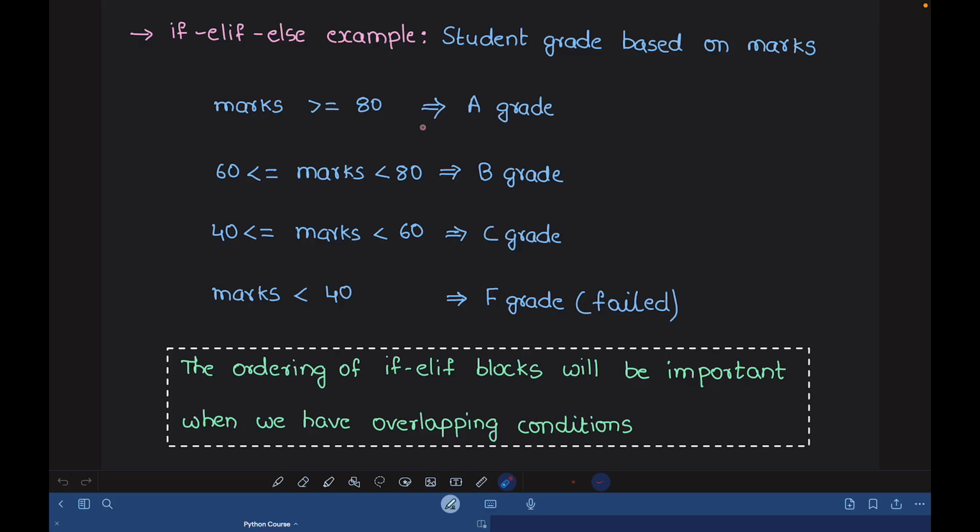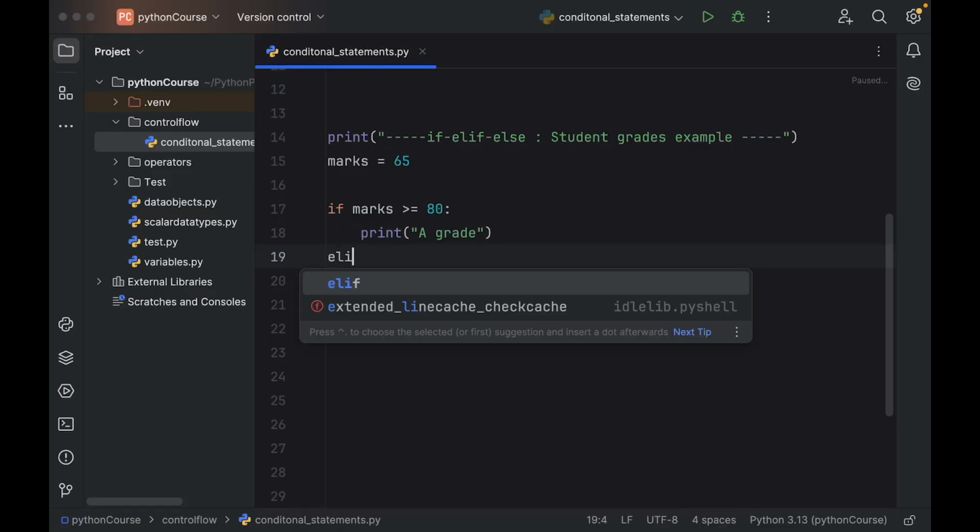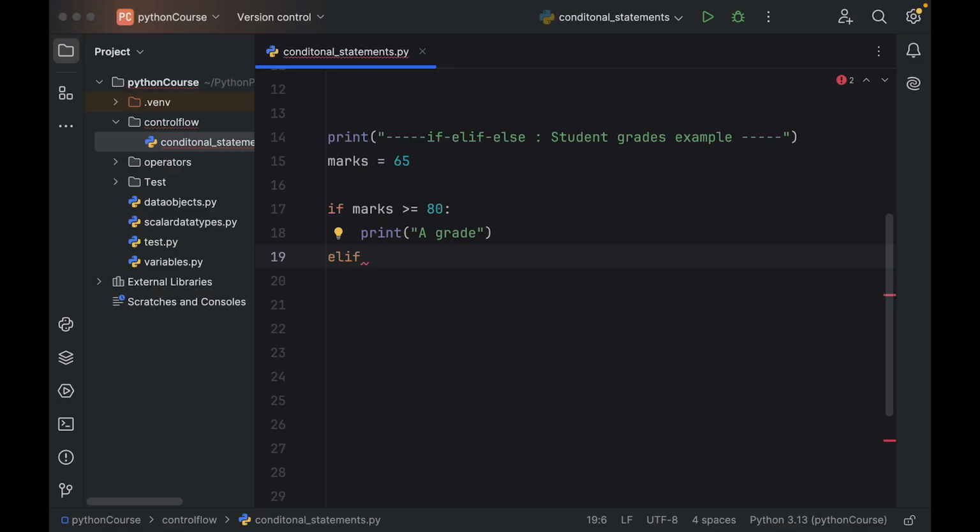As we can see here, then we will check if marks are in between range of 60 and 80. In fact, it should be 60 less than or equal to marks less than 80. Now, in order to check this condition, what we can do is we can write an elif block. So if you press enter, it will start at this point, right, at this indentation. But we want to go out of if block. So you press backspace, then you will go to the start of the line. So here we'll write elif, right? And here we have to put the condition.